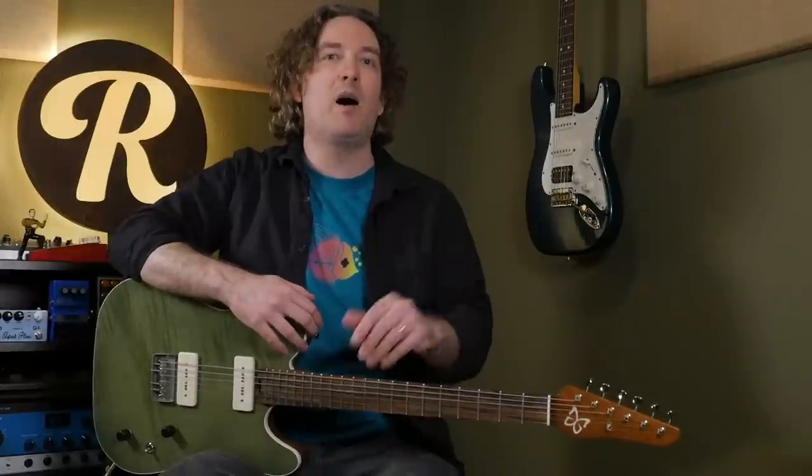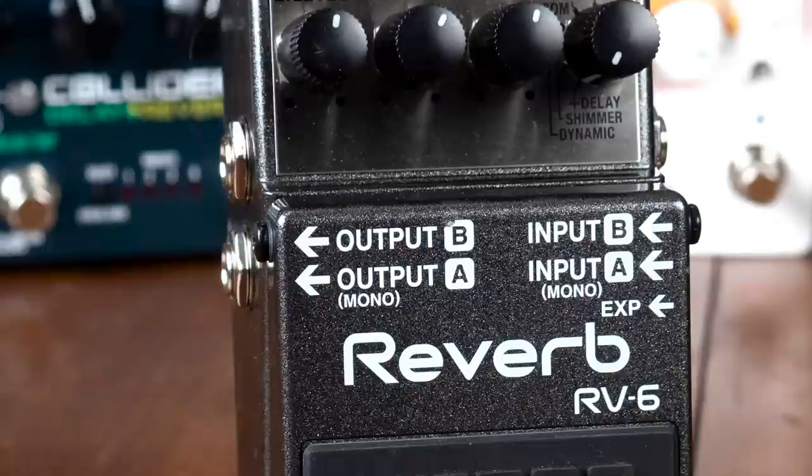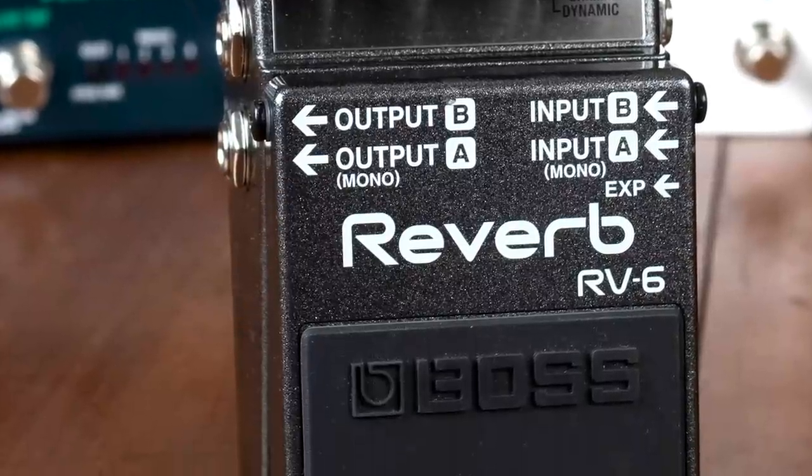Luckily, this is a relatively new product category, since technology really wasn't there up until about the mid-90s with Boss and their RV3. So speaking of Boss, let's just dive right into it with the latest version, the RV6, which offers a delay and reverb mode.